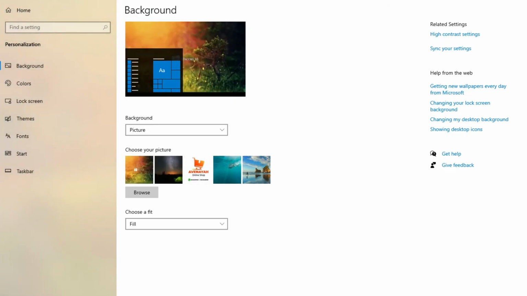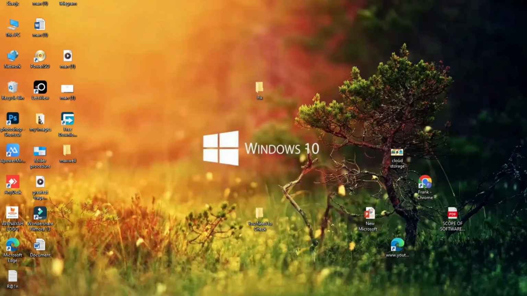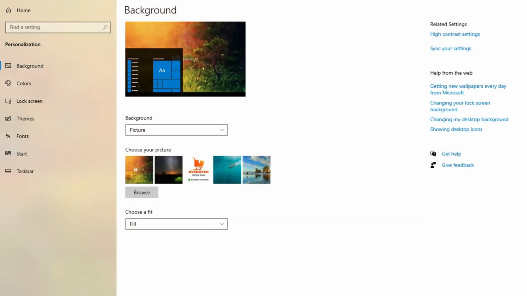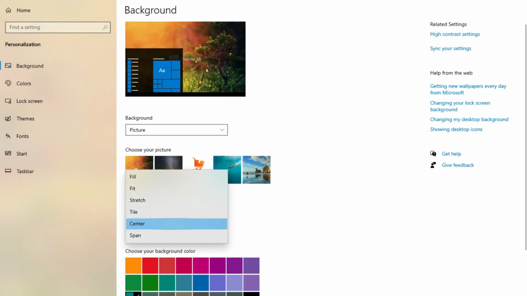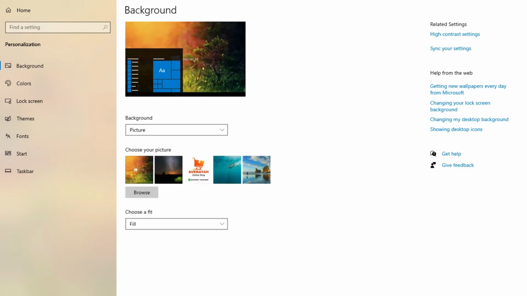So automatically you can see it has changed my desktop background or my wallpaper. So that's very beautiful. Yes. All right. So in case you want to change the position of the image, you can also change it from this end. Either you want it to fit or stretch or tile or to center it at the background. You can just have this custom way.